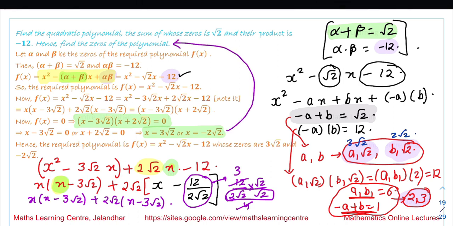When we are using this word root in this case, it means we are talking about square root. So there are different terms over here. When we are talking about zeros of the polynomial, it means something else. When we are talking about the number 0, it is something else. When we are talking about the square root, it is something else. When we are talking about the root of the polynomial, it is something else.